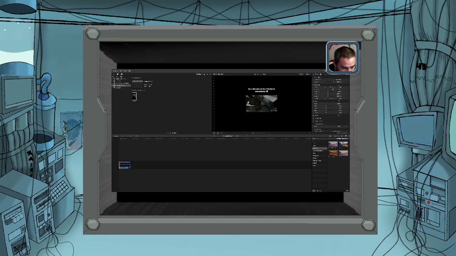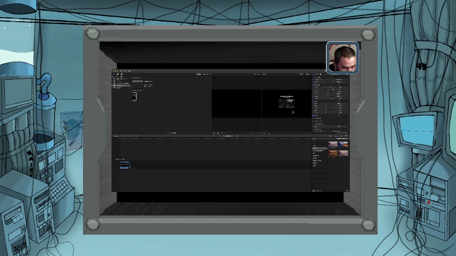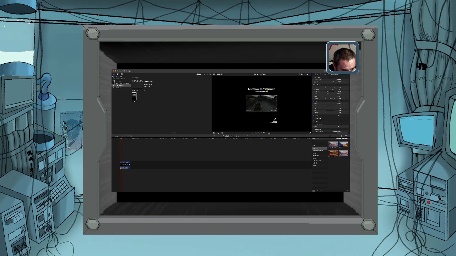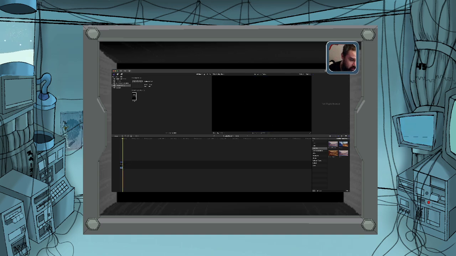Let's go close. Okay. So I'm gonna go ahead and do what's called slicing right here, which is gonna get rid of the excess part. So if we get rid of this, now all we have left is this part.